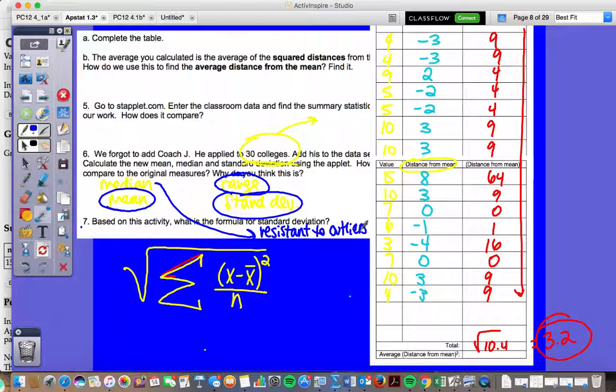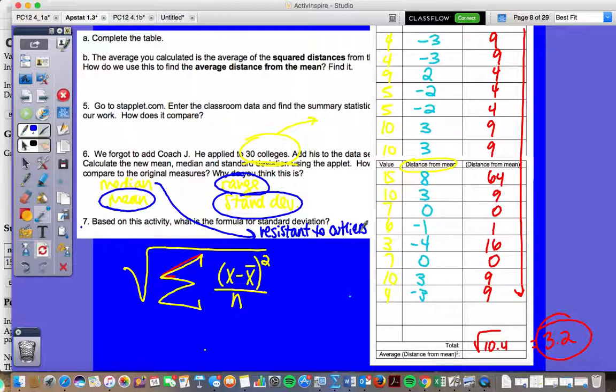And what that means is, think about it, it makes sense. Because if I have skewed data and I have an outlier out there, what do we use? We use median. Why do we use median? We use median because it's resistant to outliers. If you're good, say uh-huh. Mean is not resistant.